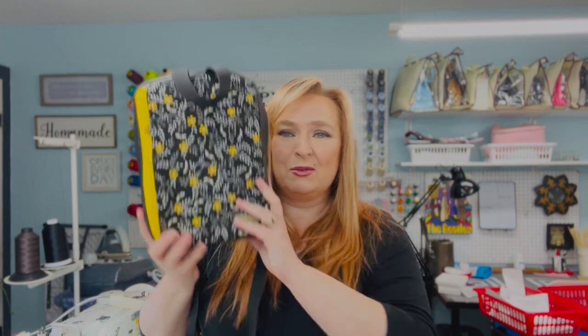So this is like the perfect little bag when you're out traveling, when you're out shopping, and you don't want to be carrying something really big and you want to be hands-free. This is definitely the way to go.